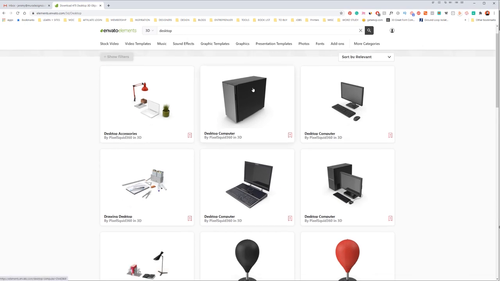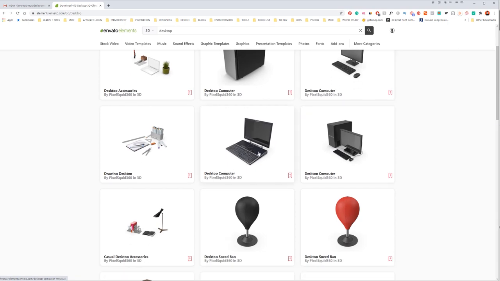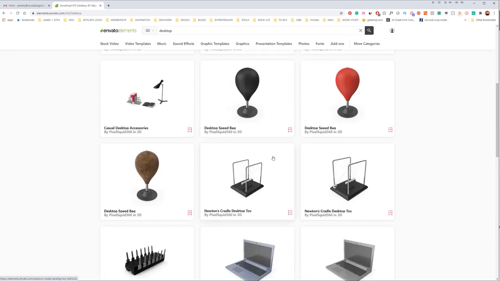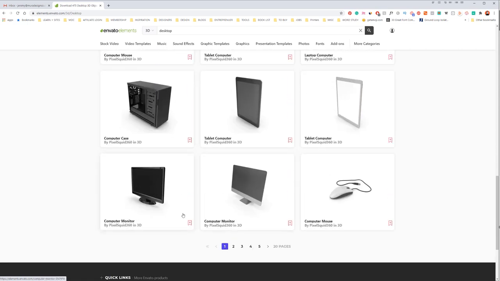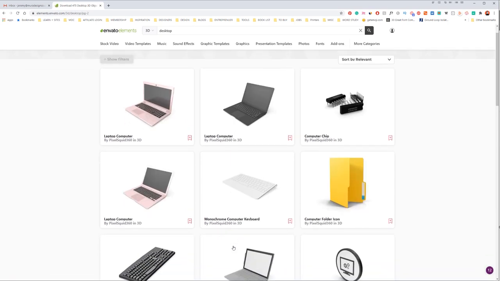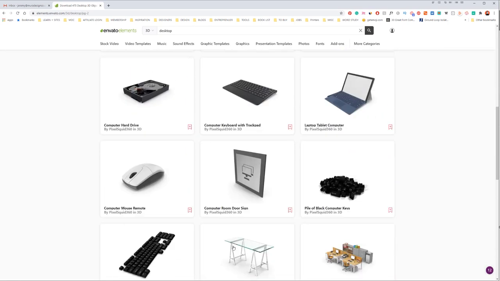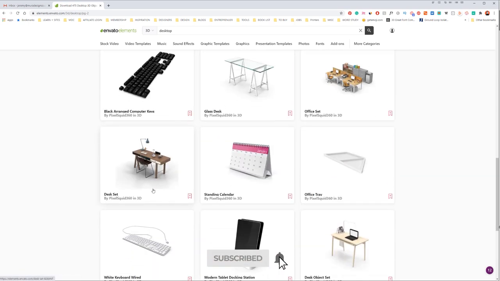So as soon as that pops up, you can see I get all these cool images. You can see I can go for maybe a desktop. I could go for a computer screen. Maybe this cool looking thing. And I'm just going down through and seeing what I can use. There's computer cases, monitors, there's a mouse. So I really got to think like, what could I use? What could look interesting for the cover photo, right? Even I've got some keyboard keys there, which is interesting.